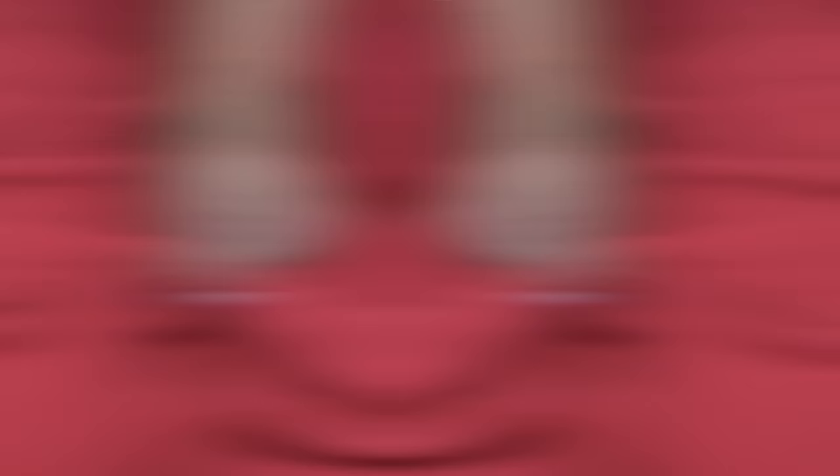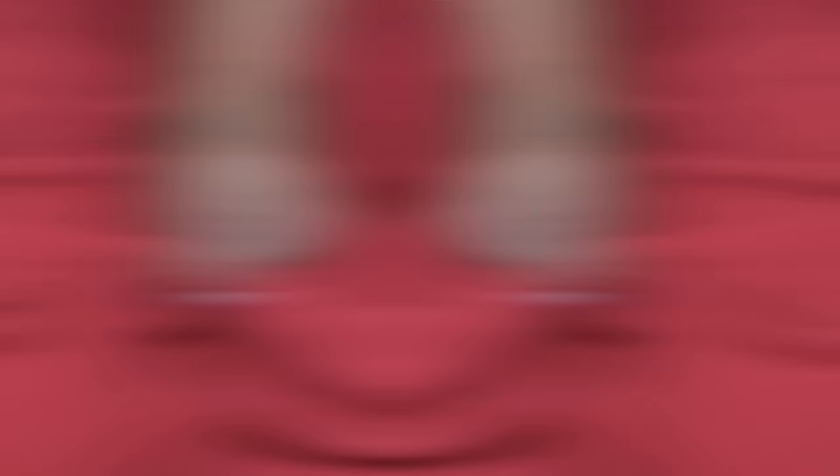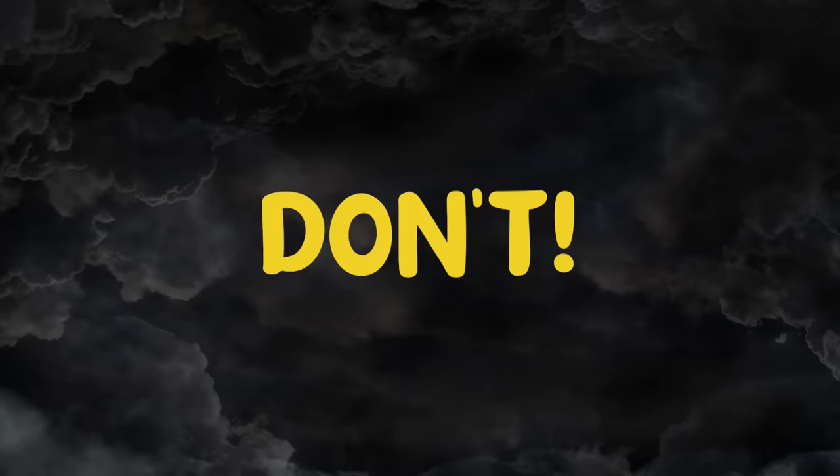Step seven: know your fabrics. Knowing your fabrics gives you an idea of what to wear and how to match outfits. Nylon, polyester, and rayon are artificial fibers and won't hang on your body like natural wool or cotton. Make sure not to mix these fabrics, otherwise you'll look like a fashion accident. Mix natural fabrics only with natural fabrics, and synthetic with synthetic. If you feel the urge to wear your cool coat over Adidas tracks — don't.